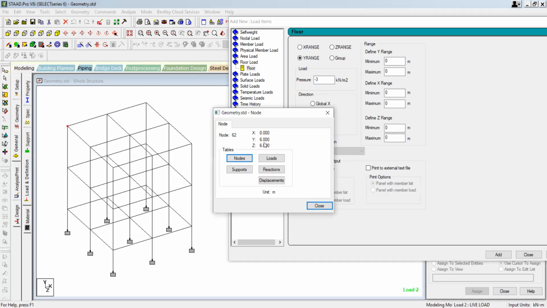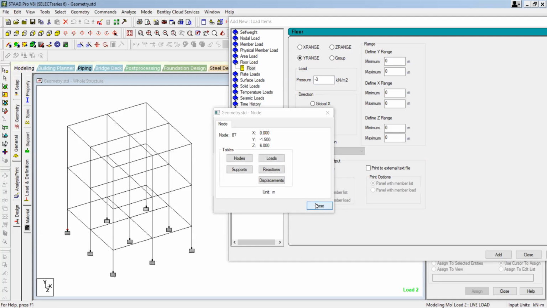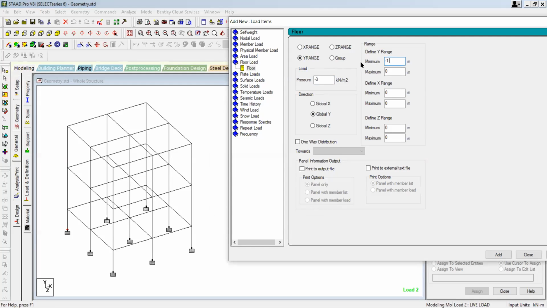Here the Y range is 6 at the top, and at the bottom the Y range is -1.5. That is what we have seen yesterday. So you can give minimum as -1.5 and maximum as 6. The live load will be given to all the floors, even the ground floor. And the X range also we have seen, 0 to 6.